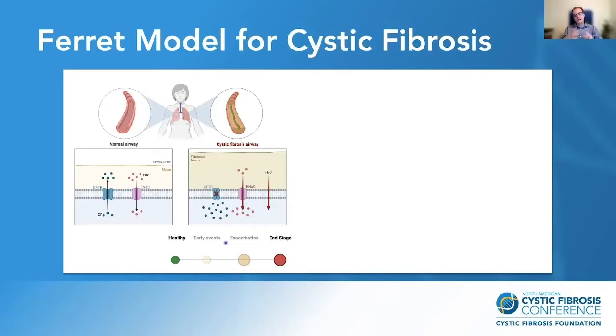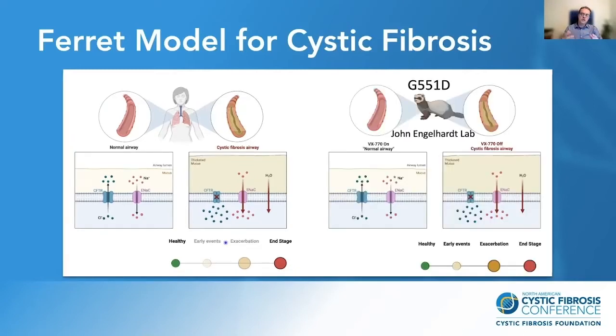For this reason, we are coupling this analysis that we already performed with a specific model, ferret. This is an animal model that develops cystic fibrosis in a similar way to what happens in humans. In particular, in collaboration with the University of Iowa, John Engelhardt lab, we are using this ferret model in which a gating mutation was introduced, the G551D. It's also a mutation that is present in people with CFTR, with cystic fibrosis, sorry.